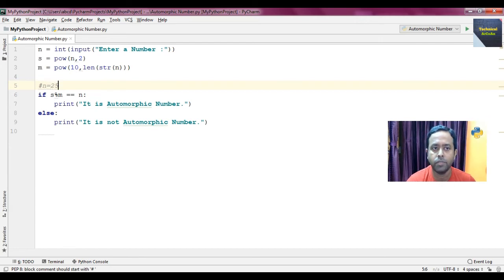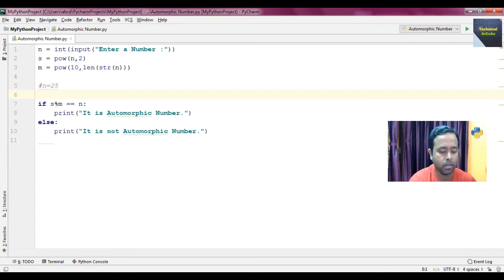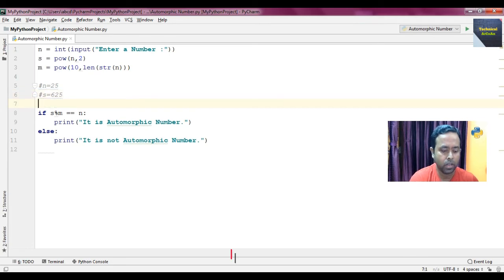The square of this 25, s, will be 625. Yes, 625 ends with 25, so it is an automorphic number. Then what will the value of m be? m will be 100, because 10 to the power 2. The number of digits in n is 2, so it should be 100.